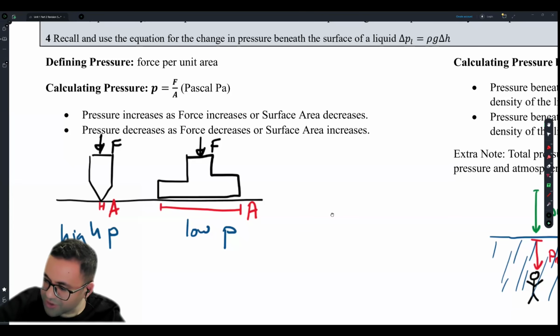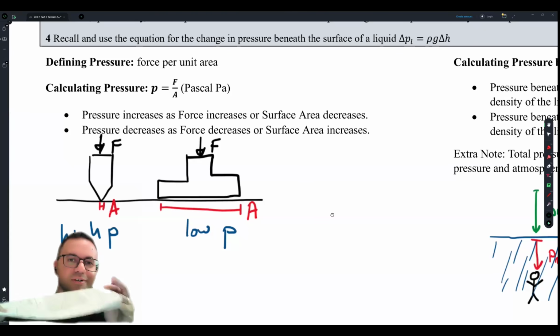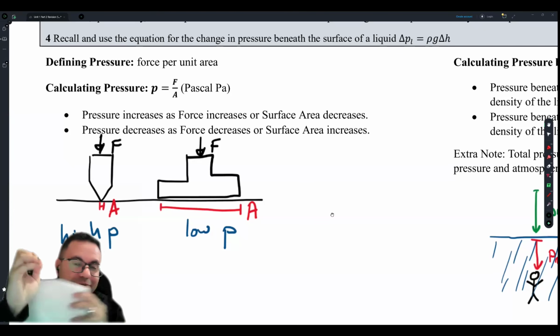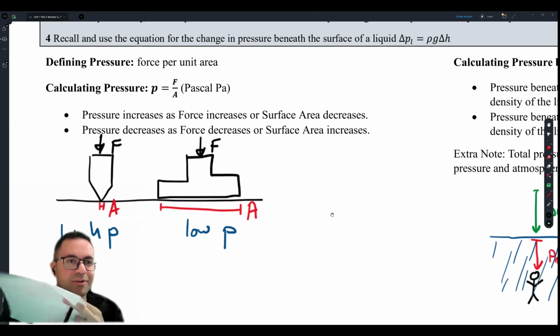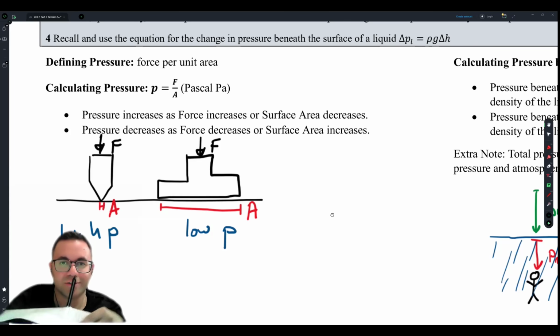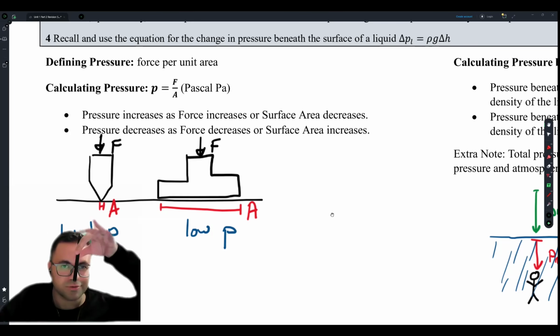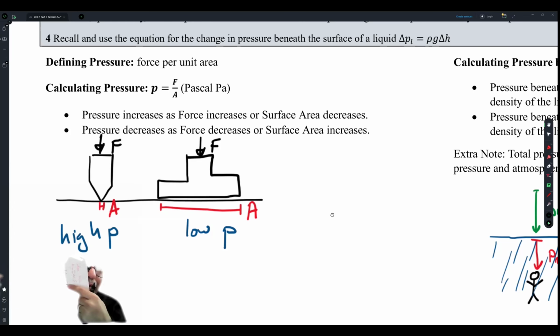If I try this with a sheet of paper, like I have an old sheet of paper here, if I try to stab this piece of paper with the back of my pen, nothing happens. But if I try to stab it with the tip of my pen, it immediately goes through. We poked a hole through the paper. It doesn't show up much, but we poked a hole through the paper.